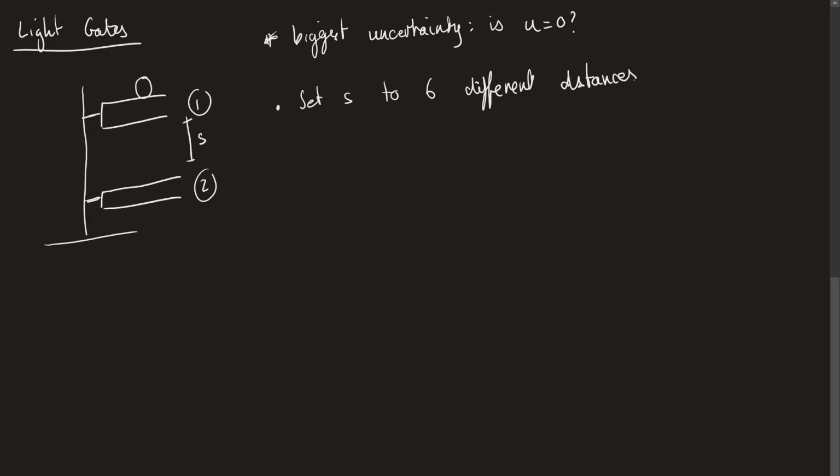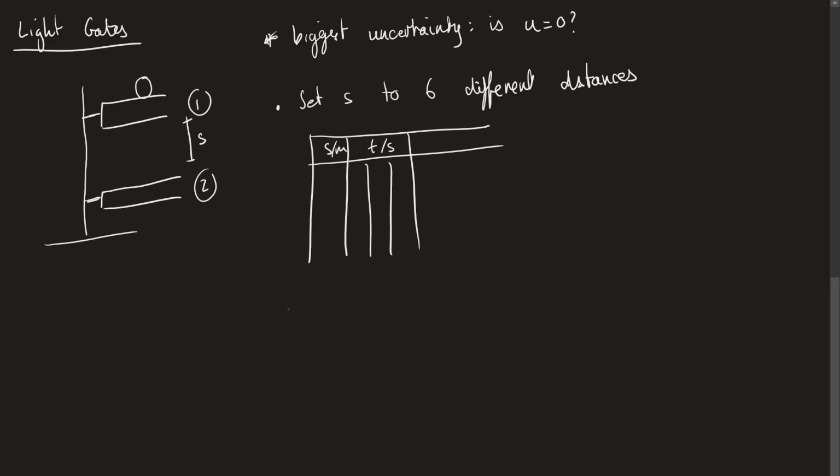and then you record the same table that we did last time. So we record S in meters, we then record the time in seconds, which we are going to split up into 3. Now the light gate records the time, so the light gate will be connected to a data logger, and the data logger is just basically a small computer that can do all these simple calculations really quickly. So the light gate will be connected to the data logger. The data logger will store this information of time.